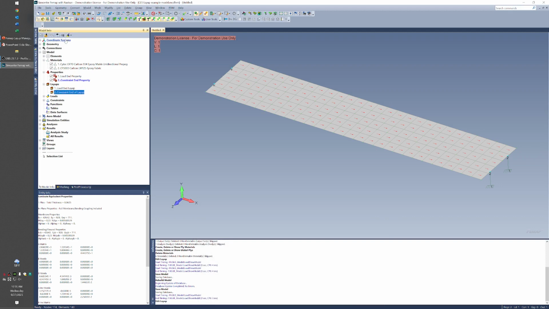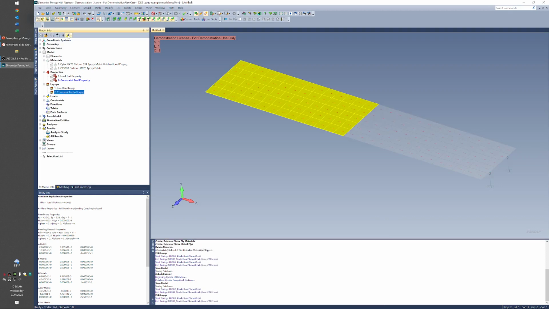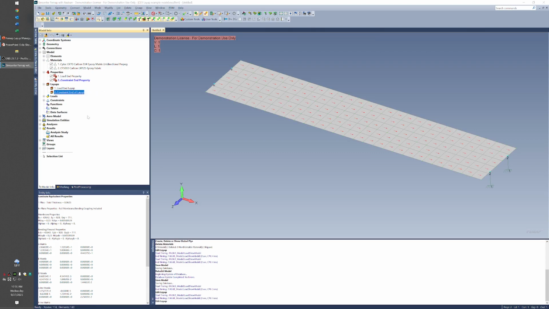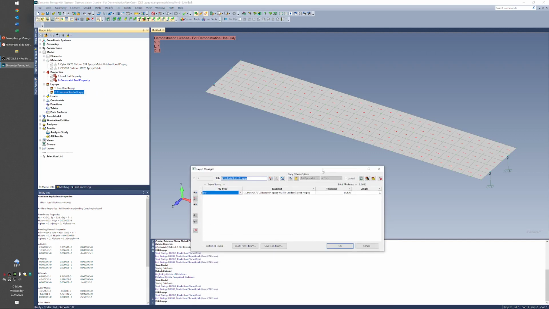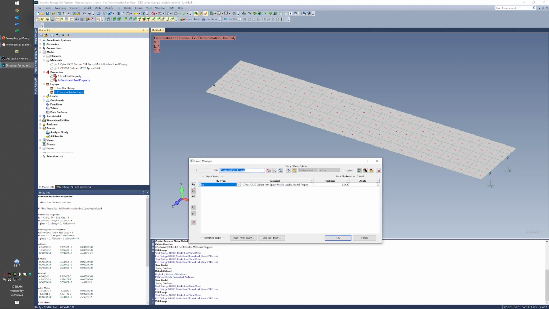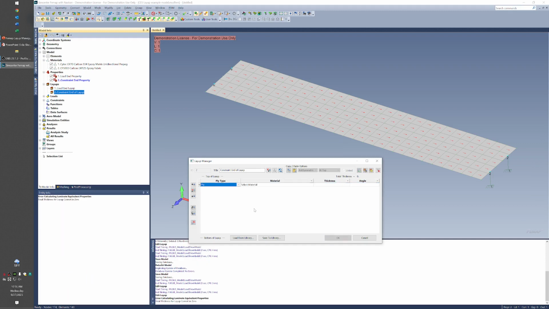So what we're going to do is work on this one right here, which is going to be the left half of our model. Let's take a quick look at it. It's only got 1 ply defined, so we can go through here and play with it all we want. Sorry, I meant to click on that, delete, so that just cleared out what we got.